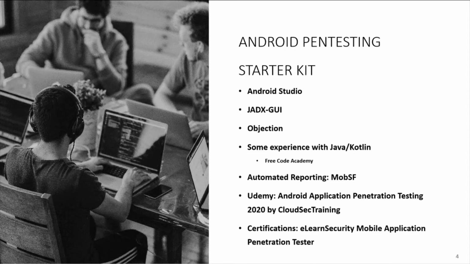So you can install both those tools by doing pip install objection or pip install frida. Keep in mind that you need to install Frida before Objection, and this tool is very, very useful if you're using a publicly available application because SSL pinning is usually implemented. And basically, what SSL pinning does is it is an extra verification step of security certificates between the device and the endpoint.